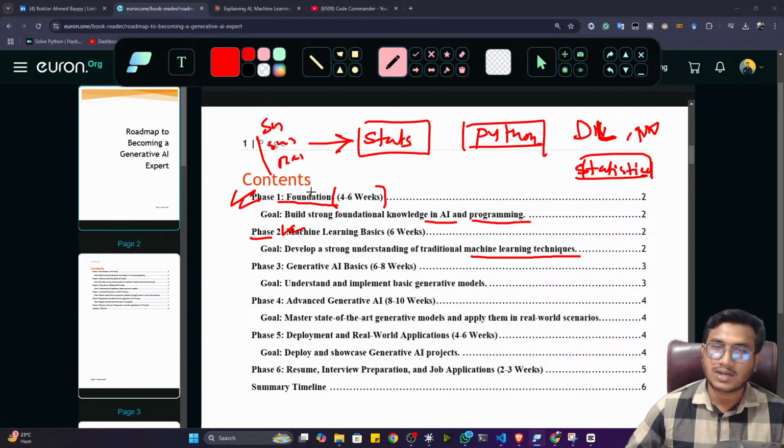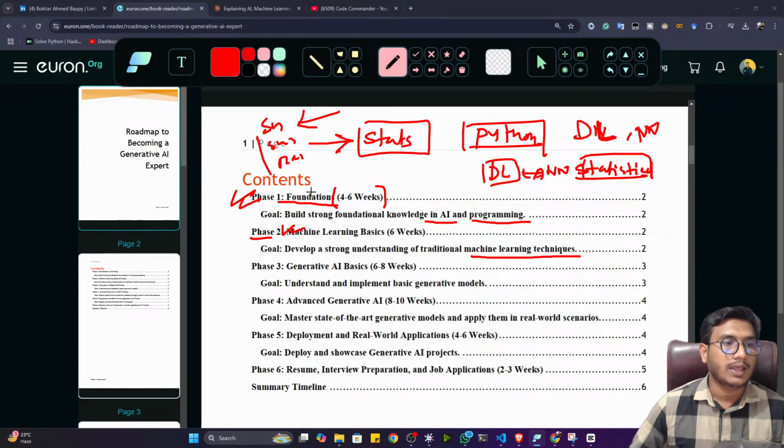Inside supervised learning, how we pass the data, what should be the level of the data. All the foundation knowledge you get inside machine learning only. Once you know machine learning, learning deep learning will be very easy for you, because deep learning also uses some machine learning concepts. Although you'll be learning artificial neural networks, at the end you need this foundational understanding. It is super important. Got it? Then we'll start with generative AI at phase 3.